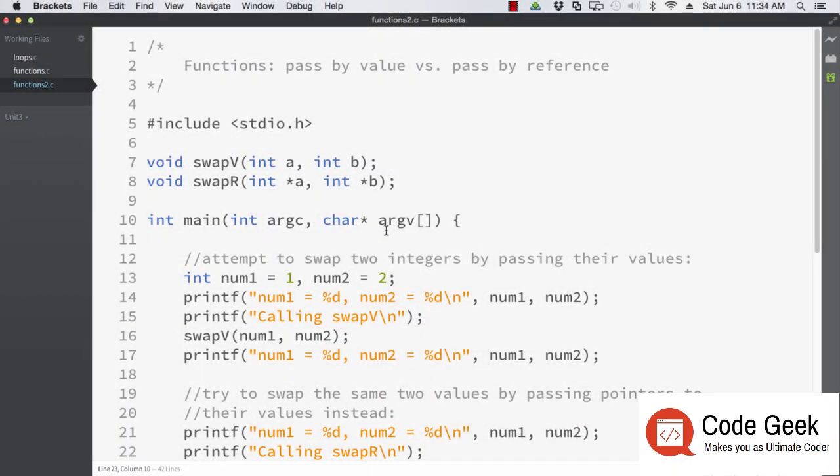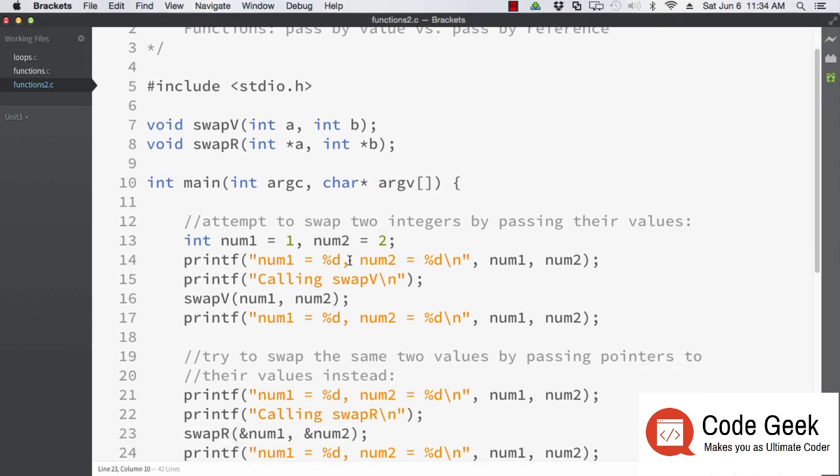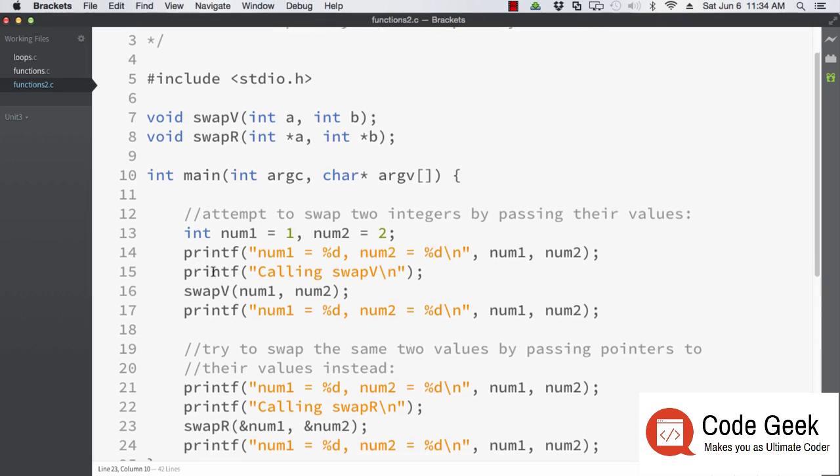I have two function prototypes here, swapv for swap value and swapr for swap reference. In the main program, first of all, I'm attempting to swap two integers by passing their values. I have num1 equals 1 and num2 equals 2. I am printing out what num1 and num2 are, and then I'm going to print out that I'm calling swapv, and I'm just going to try swapping by passing num1 and num2 by value, finally printing out what num1 and num2 are again.